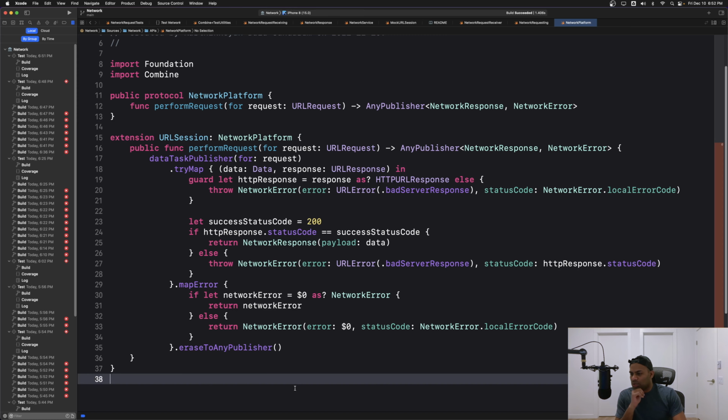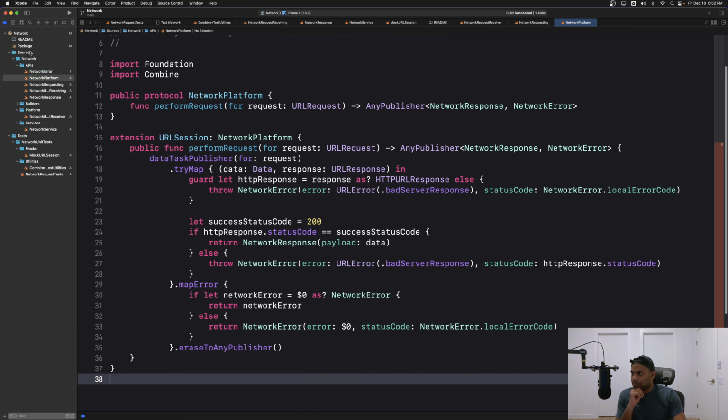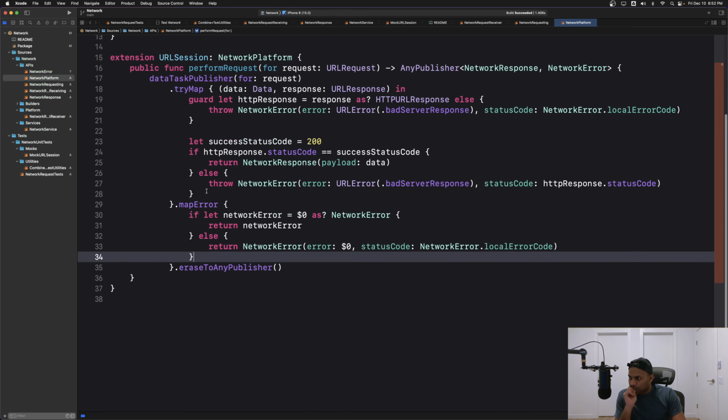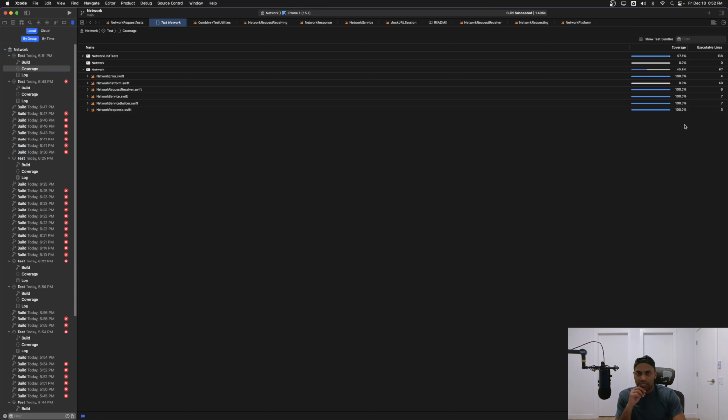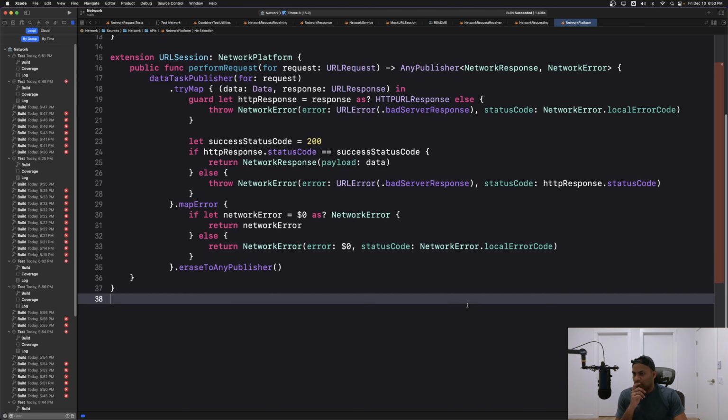This is where we wanted to write an instrumentation test. Let me think about it. This is 100%, this is 100%, this is 100%, response 100%. These are all nothing. Platform is where we wanted to do.